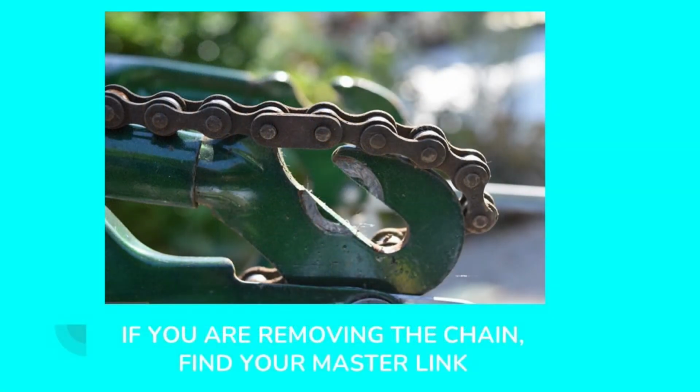Now, if you need to remove the chain, first step is find the master link. Now, there are many different styles and types of master links. Some have a little snap ring that you pry apart and the master link comes right apart. Sometimes you can't see any difference in any of the links on the chain, and that type of chain will come apart very much like this one. But this one, I can see that there is one link that is different, and I'm going to take it apart right there.